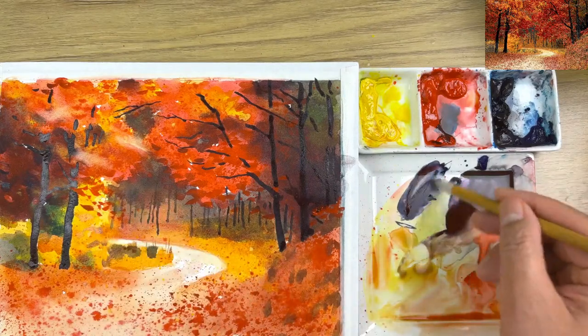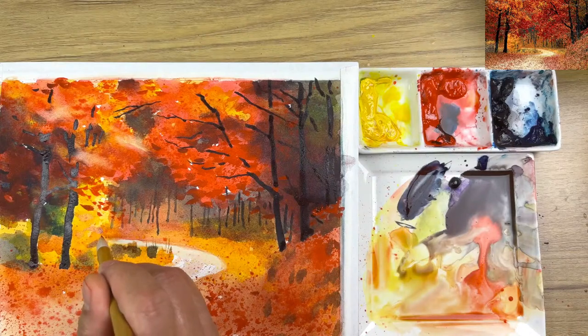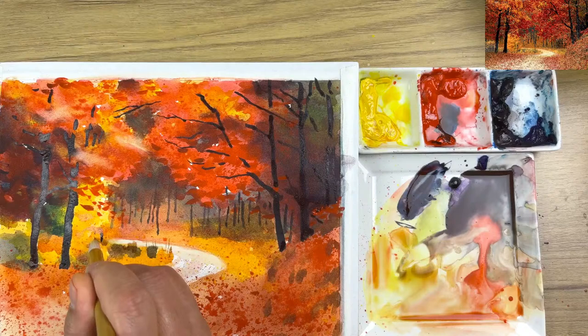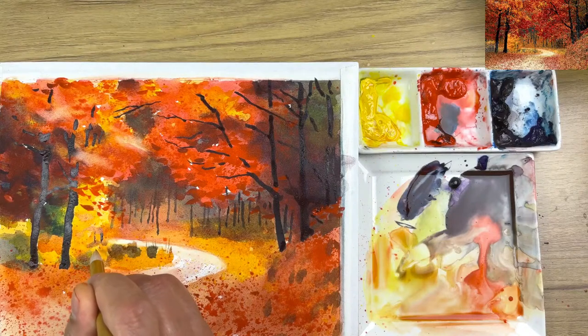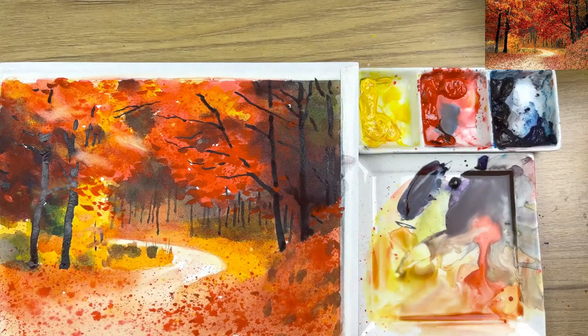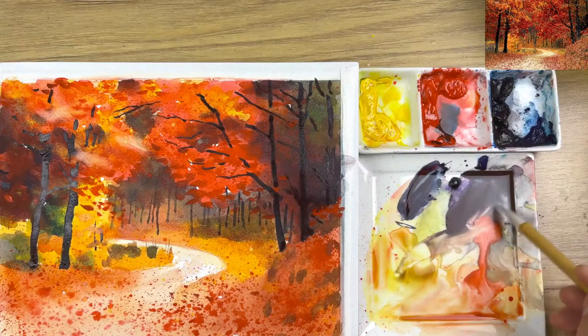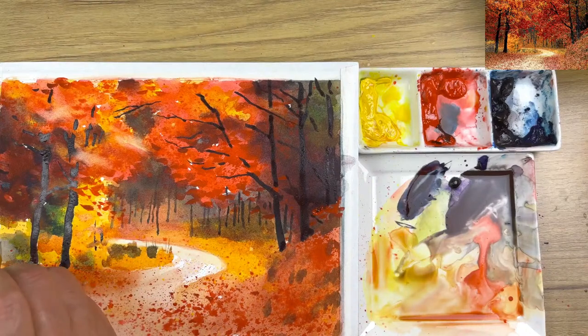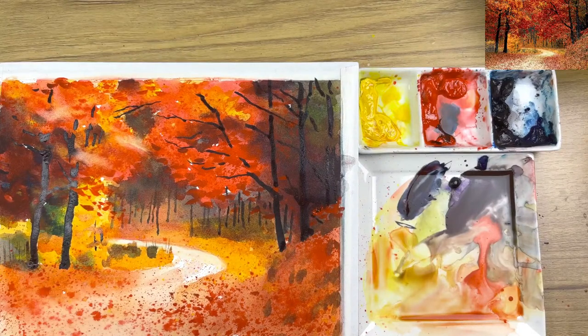Okay, I also have a little bit dark color on this side. I also see a little bit. That's the little tree trunk for this tree right over there. I think this is good. Right? Pretty nice. And a little bit gray color for the things that are really close to us. So I'm gonna have a few lines like this for the small tree at the front over here.